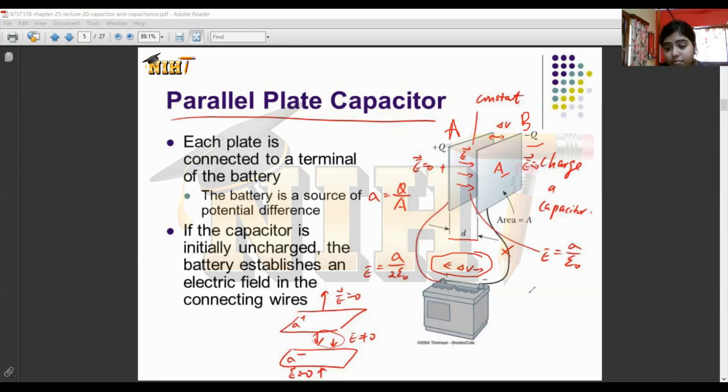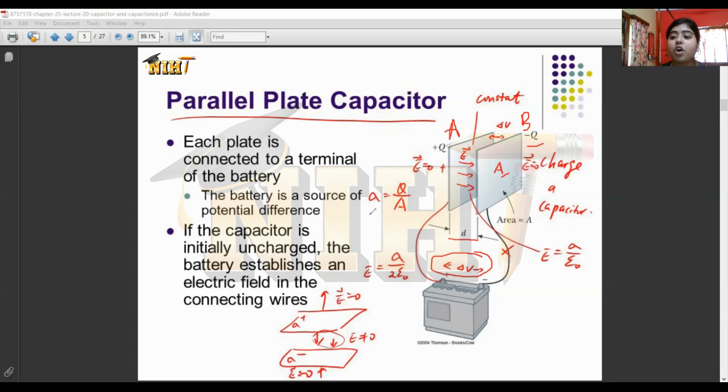Here you can see that plus Q amount of charge is placed on plate A and minus Q amount of charge on plate B. Now, what is charge? I have told you that charge is discrete. We define charge as an integral multiple of the electronic charge, Q equals plus or minus Ne. Whenever we are talking about charge distribution, if there are closely spaced charges placed on a conductor, it seems like a continuous charge distribution.